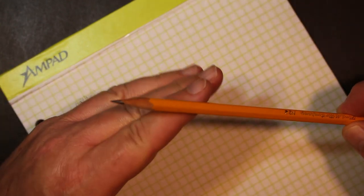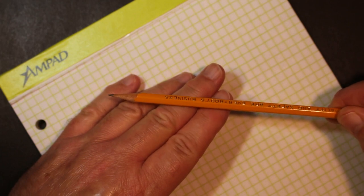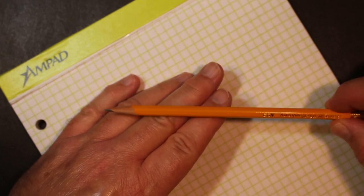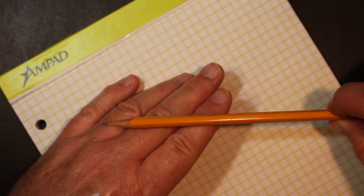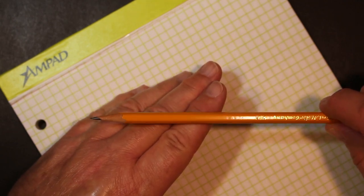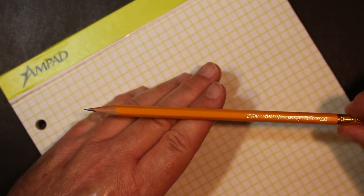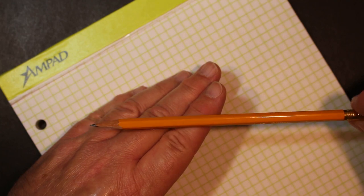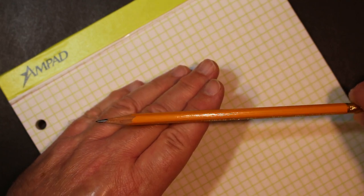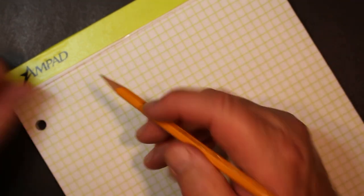So I've got her sharpened up here. You can see it didn't sharpen quite evenly, but I do believe it's a cedarwood pencil from the smell. Sure smells like it. But it's got a pretty decent point. Again, perhaps the core is a little off on this one. It looked centered, but sharpened sort of off center. So let's do some writing here.